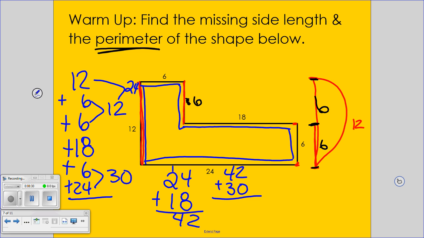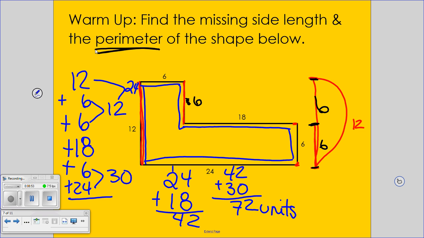2 plus 0 gives me 2. 4 tens plus 3 tens gives me 70. 72. Is it going to be square units or units? Units. That's going to be units. I didn't need to fill in anything with little squares. Not right now. You need to be tight. So it's just going to be units.